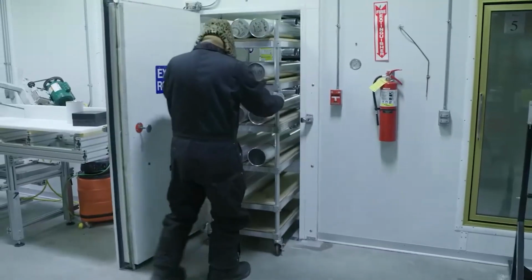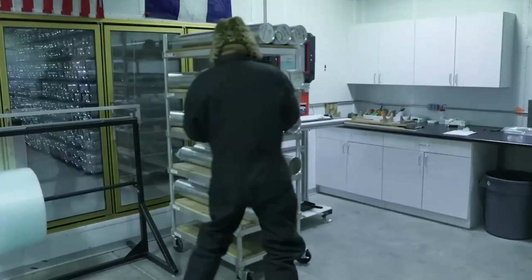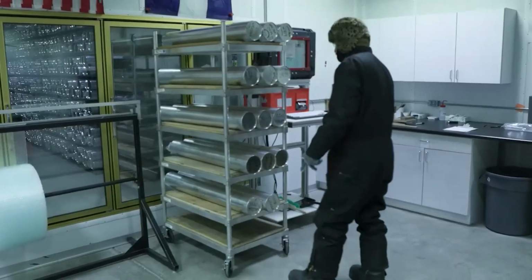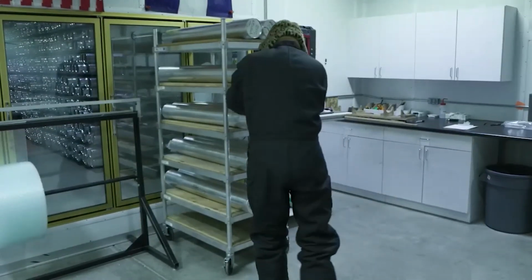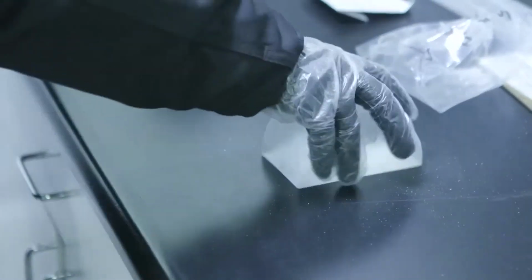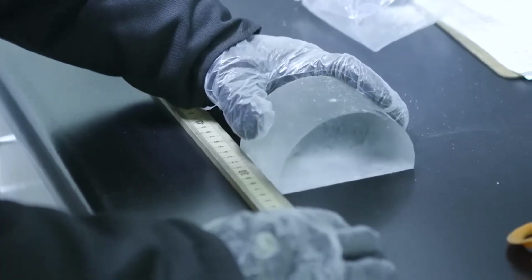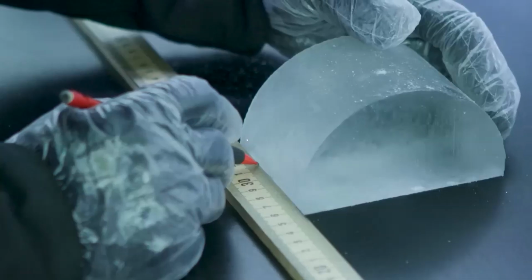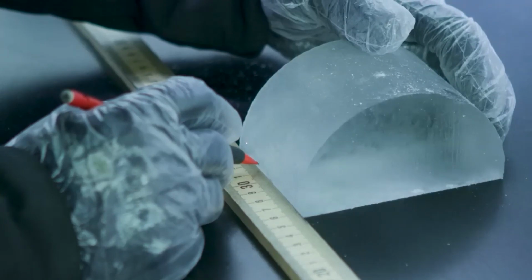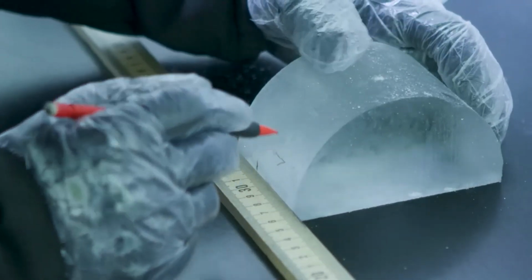We have all kinds of really great polar gear. That being said, a lot of the work that I have to do requires a fair amount of dexterity, and so I can't really wear the big, heavy Antarctic mittens. More often than not, I'm wearing what amounts to glove liners, if you will. And then, of course, I'm touching this incredibly cold ice while I'm in there. So normally after about 30 minutes or so, I usually have to take a break and step out here in the room that we're sitting in and use my best friend in the world, this little hand dryer over on the wall there, to defrost my hands and defrost my glasses.